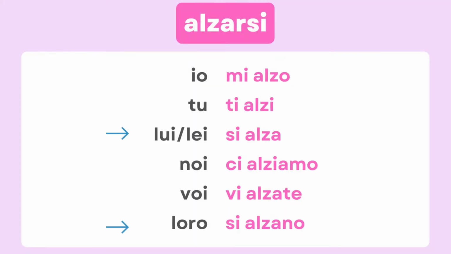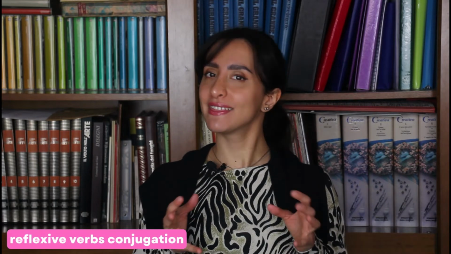So look at the third person, both singular and plural. What can you notice? We said si instead of lo, la, or li, le. Indeed, si is exactly the element that distinguishes reflexive pronouns from direct object pronouns, as it is the one we can find in the infinitive form of a reflexive verb. As per direct object pronouns, we place this kind of reflexive pronouns in the same position, that's to say, right after the subject and before the verb.